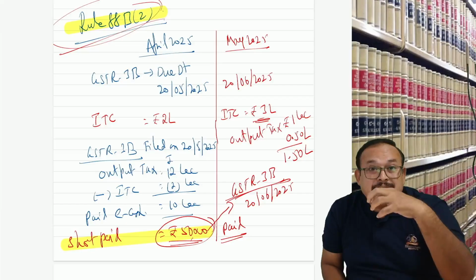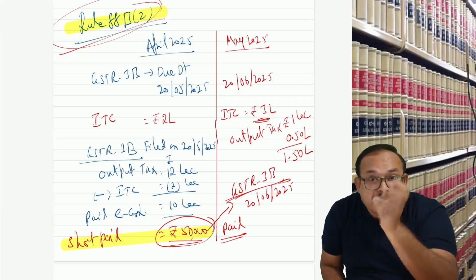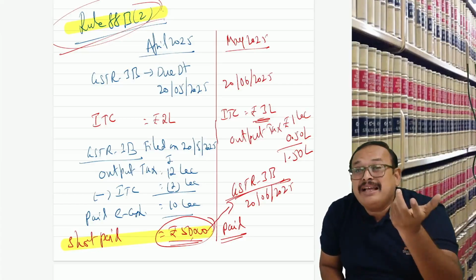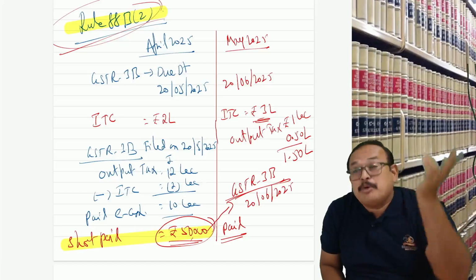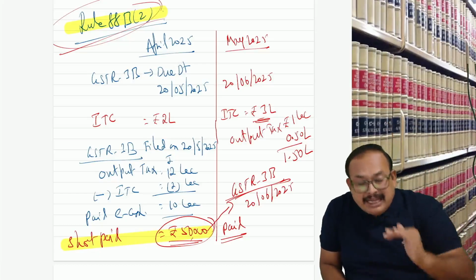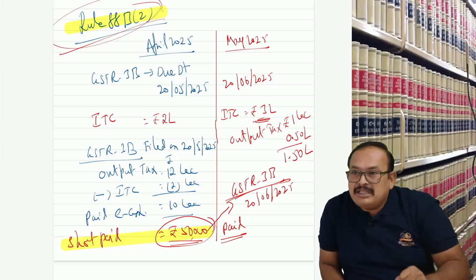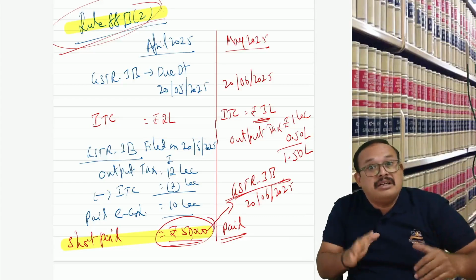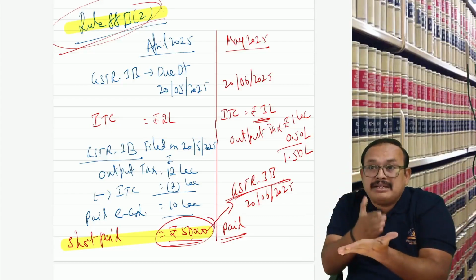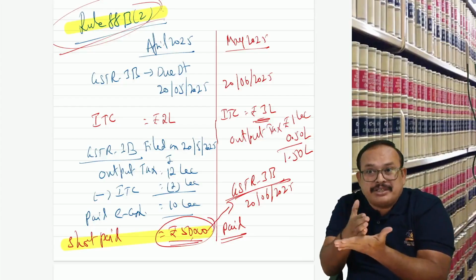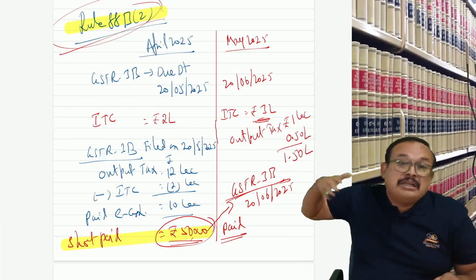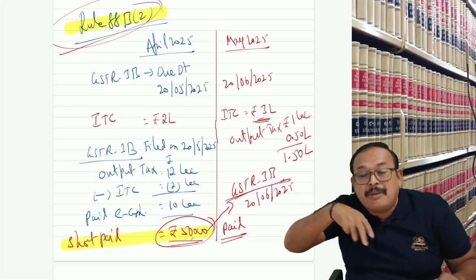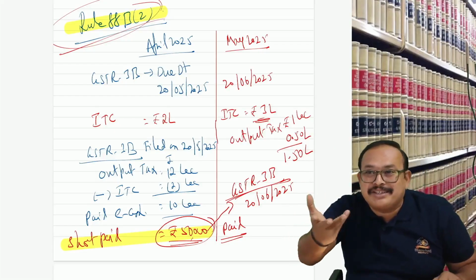But I brought 15 lakhs into the electronic cash ledger, to pay 10 lakhs. I was supposed to pay 10 lakhs 50,000, but I just paid 10 lakhs, so I short paid 50,000. Still I have credit in the electronic cash ledger of 5 lakhs as on the due date to pay the GST, and that continues till 20th June 2025. In that case, I am not liable to pay interest.